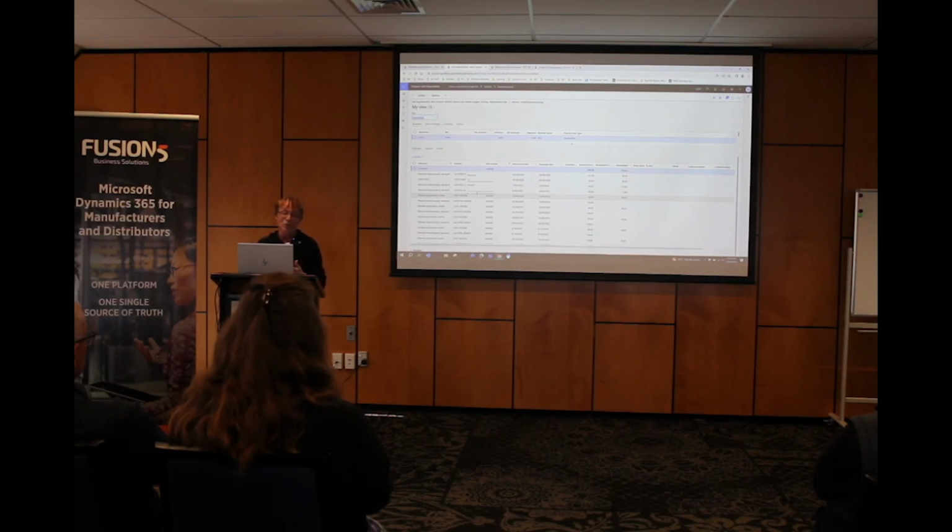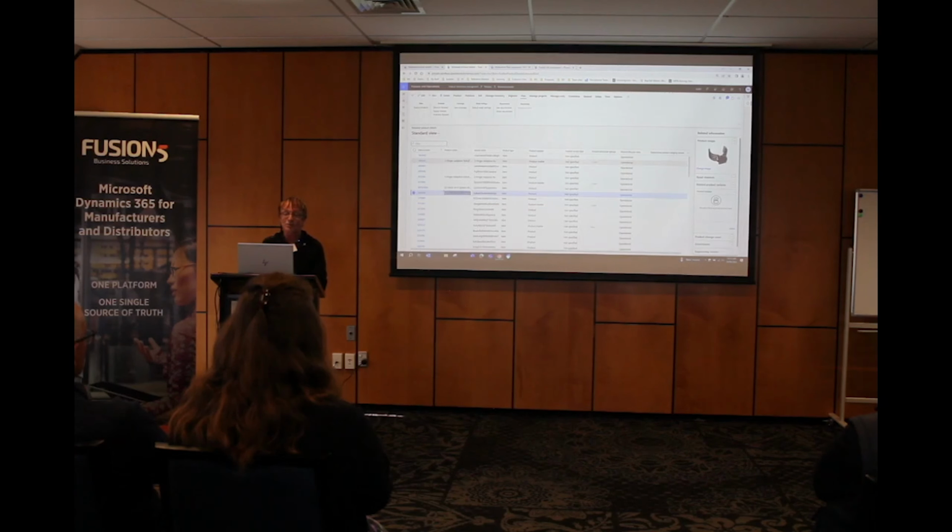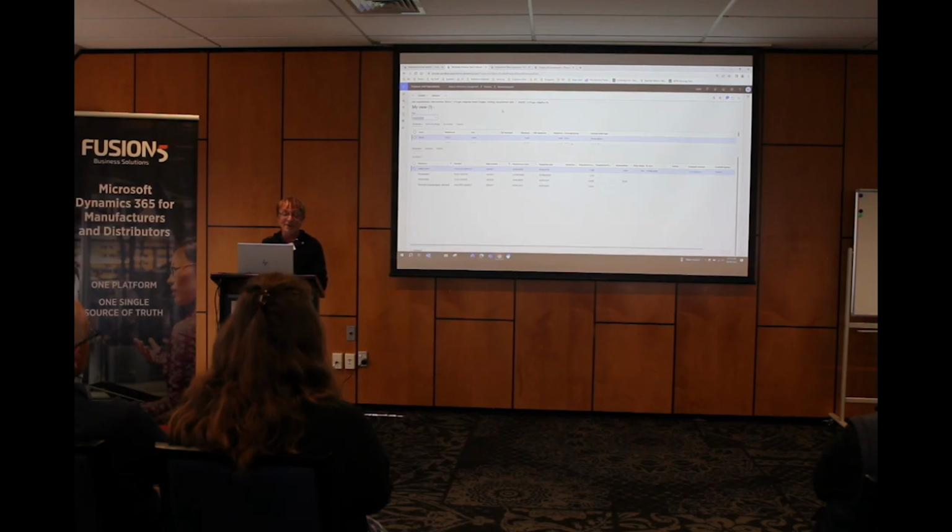Now, standard rules would probably apply. If they're putting in a forecast, you've probably got a lockdown period, so they can't change the forecast the day before it's supposed to go out, as an example. Okay, so I go out there, and then if I go to this one here and look at net requirements, as you may remember, we had a couple of transfer orders going through to here.